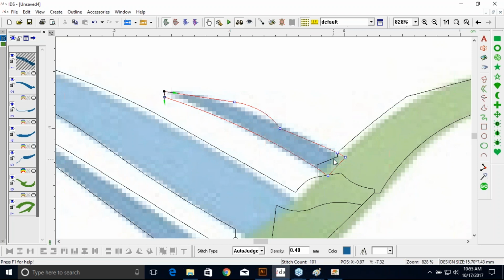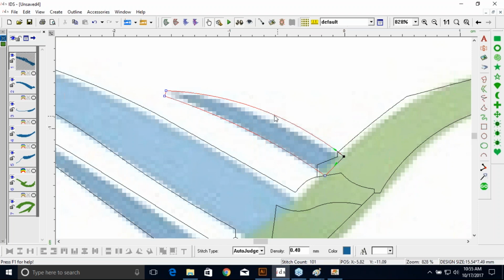With these three nodes, I'm actually going to delete them. We can do it a couple of different ways. We can select it and then hit delete on our keyboard, or we can right click on the node and delete point. It actually kind of corrected itself for us. And I'm just moving those nodes a little bit to get that shape. I am crossing into that green area a little bit just to make sure I get an overlap.